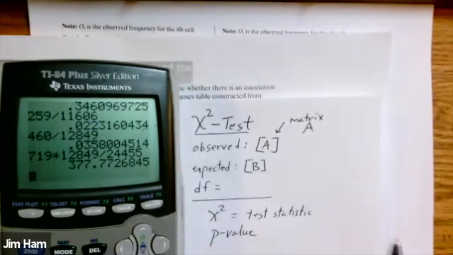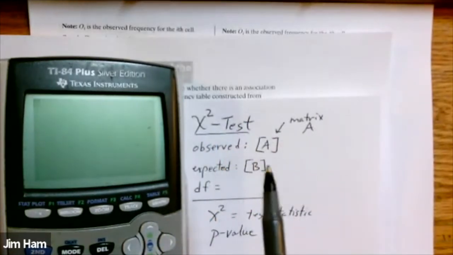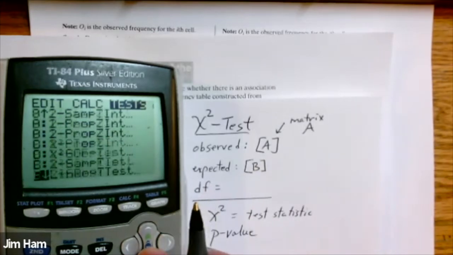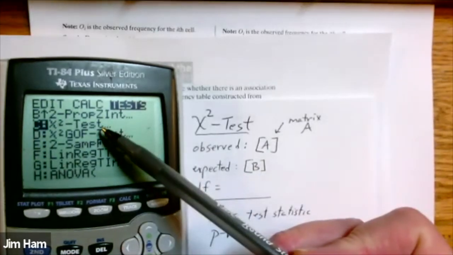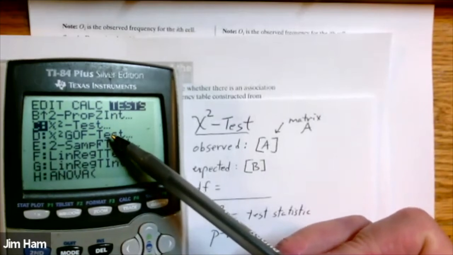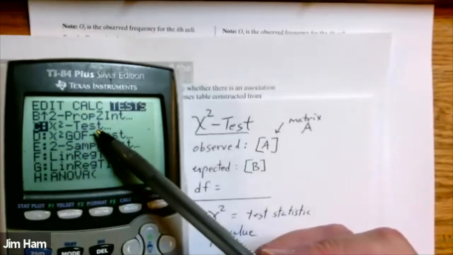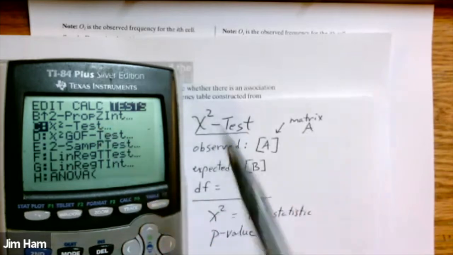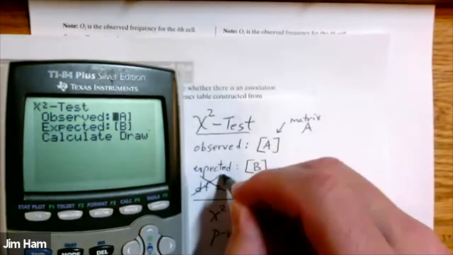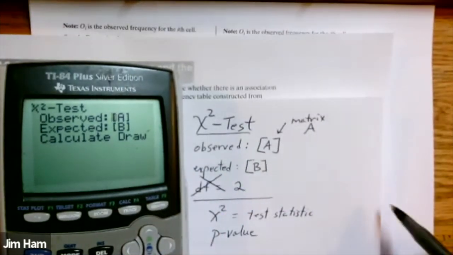All right, let's take a look at how that would work for us. So we're going to go to the chi-squared test, and we always go to the same place, hit the stat key, and then move over to tests. And then you want to scroll down to one that looks like chi-squared. All right, so there it is, chi-squared test. This one was one that we're skipping. It was from section 12.1, but we're running out of time, so we're not going to do this one this semester. But we will do the chi-squared test for independence. So notice the setup. There's nothing you have to do here. You don't even have to calculate the degrees of freedom. Even though we know the degrees of freedom is 2, the calculator will calculate that for us.